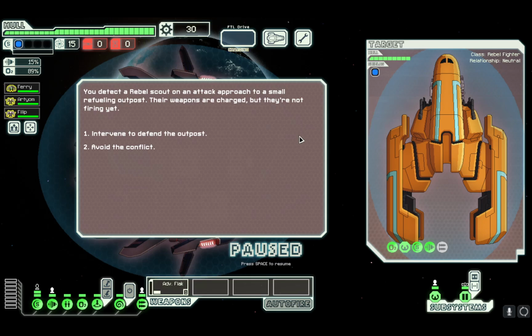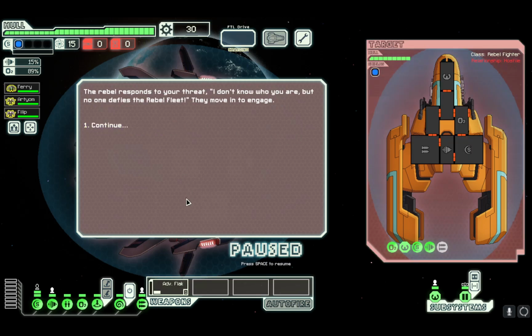You detect a rebel scout on an attack approach to a small refueling outpost. Their weapons are charged, but they're not firing yet. Intervene! I don't know who you are, but no one defies the rebel fleet.